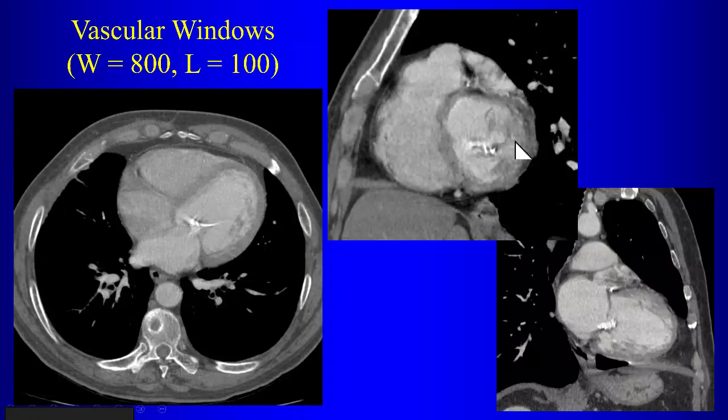And here on the reformatted short axis view, again, this is a non-gated cardiac CT. I mean, it's not a cardiac CT at all. This is a non-gated, routine chest CT, but you can make these findings on routine chest CTs. So here's a short axis reconstruction of the mitral valve, and you can see that there are calcifications here of the mitral valve. Here's a two-chamber view, calcifications of the mitral valve. So you can make these findings on routine chest CT scans.